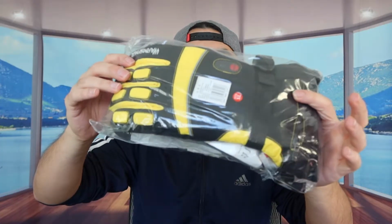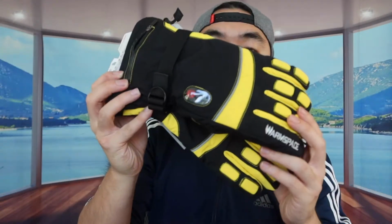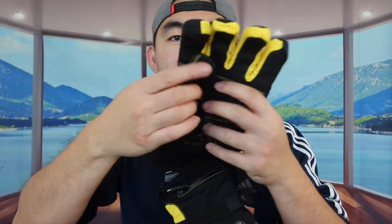Alright, so when we take it out, you can see this is basically what the product looks like. It definitely has a very nice black and yellow design right here. But let's take it out first. So basically they provide you a pair of these, if you can see. This is what the product looks like on this side right here. If we flip it to this side, this is what it looks like on this side.